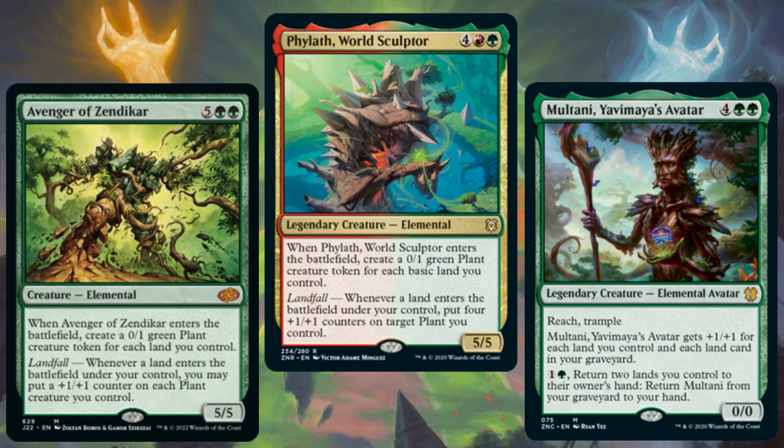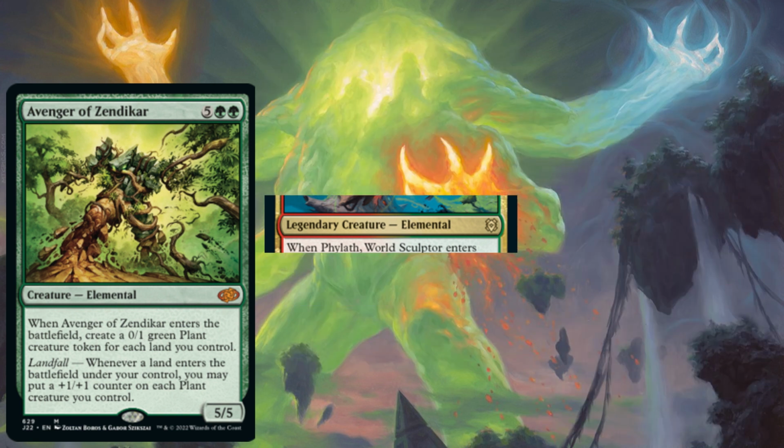Multani, Yavimaya's Avatar, has reach and trample and gets +1/+1 for each land we control and each land card in our graveyard. Multani has a recursive ability that allows us to pay one and a green mana and return two lands we control to our hand in order to return Multani from our graveyard to our hand. These bounced lands serve as more landfall trigger fodder.